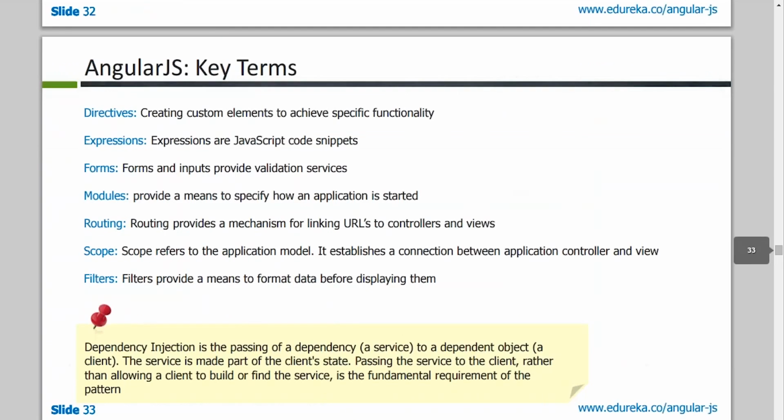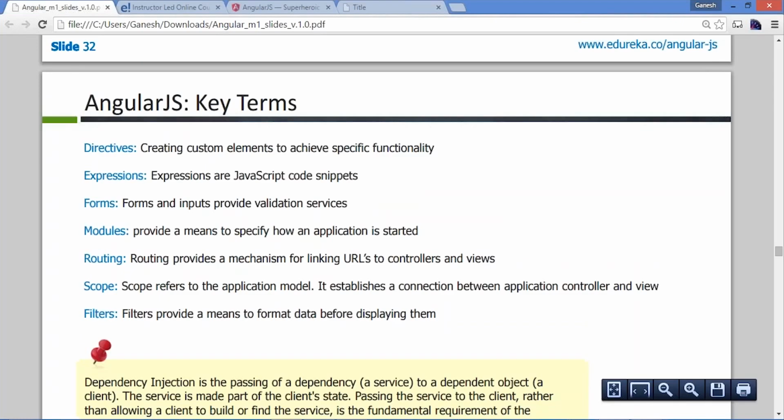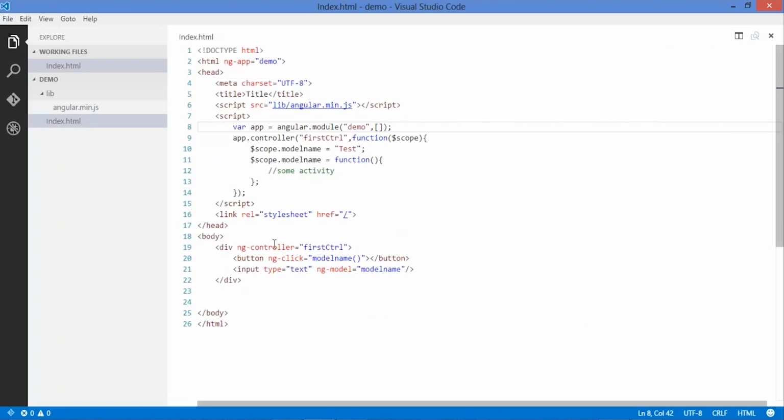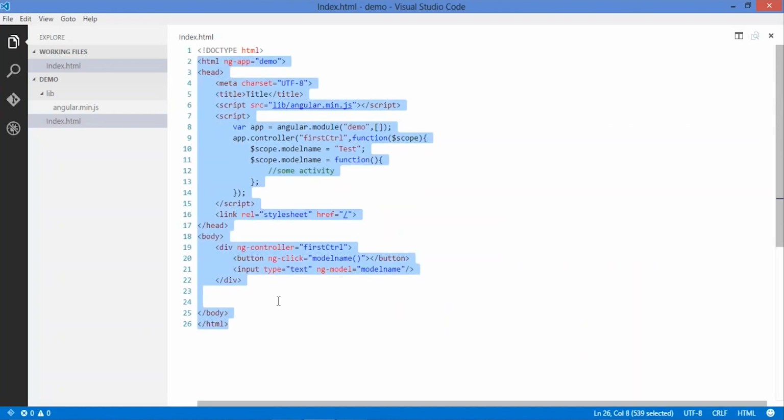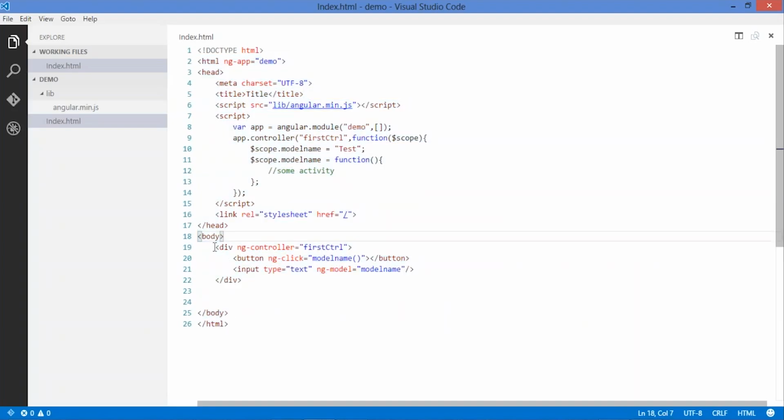Great. Before we get into further terms, one small thing that I really want you guys to understand is, if you notice, I have defined the ng-app here. Whatever is between this is the root of your application. So your root scope is going to be whatever is the selector that I have done for this selection. In case of scope, whatever controller you have defined, the scope of the controller is that particular start and end tag of the div.